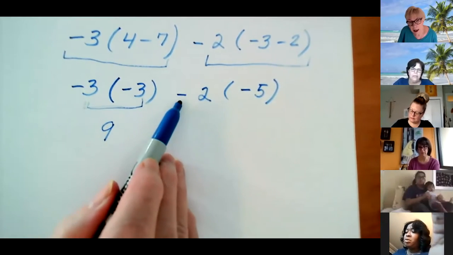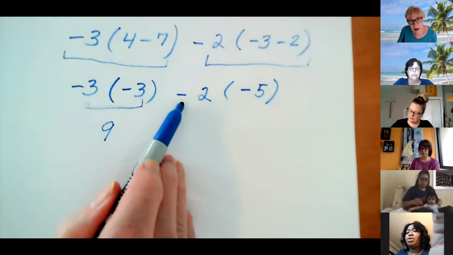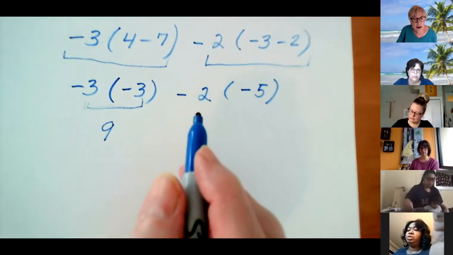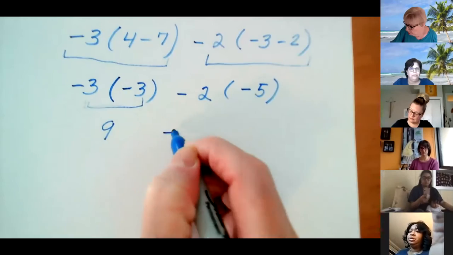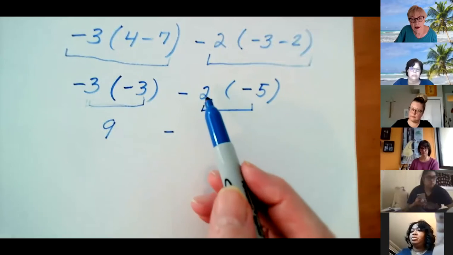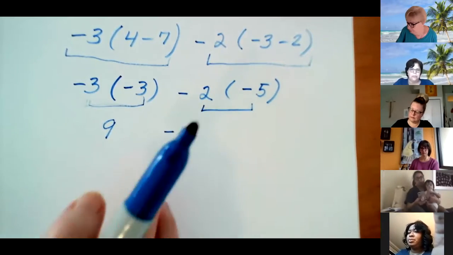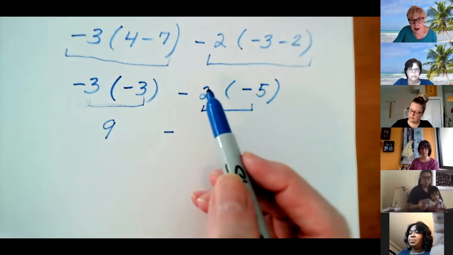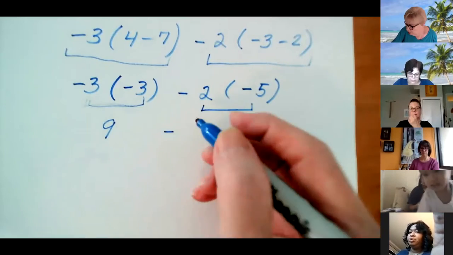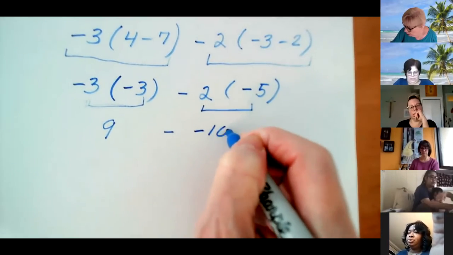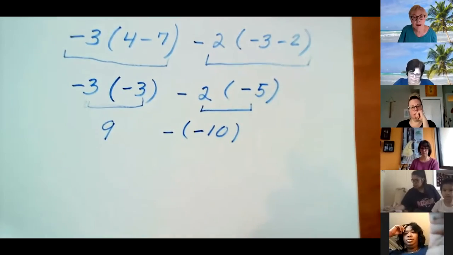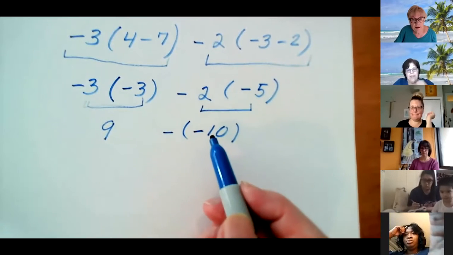Now, this is why I offered this problem. Technically, there's 2 negatives here. I'm going to try one approach, and you may not like it, and then I'll try another one. I'm going to keep the negative. I'm going to multiply these 2. This is 2 times -5. So I'm saving the negative sign for last. 2 times -5. Well, a positive times a negative is a -10. But I've got that funny thing, a negative thing, which I don't like. So I'm going to put this in parentheses, the 2 times -5.